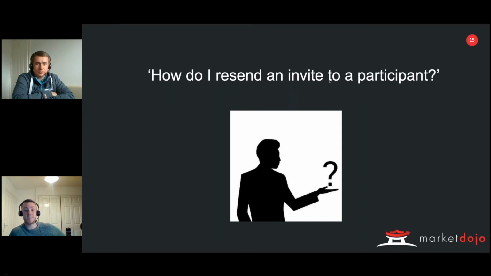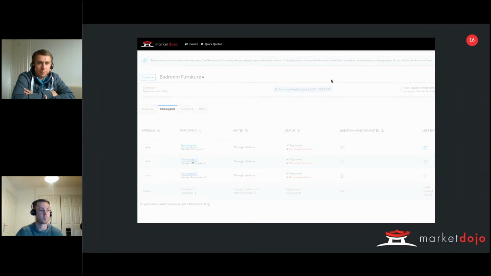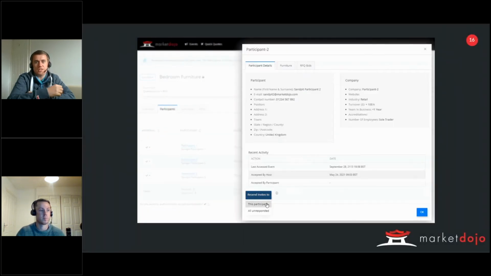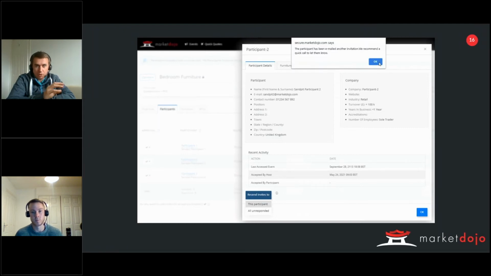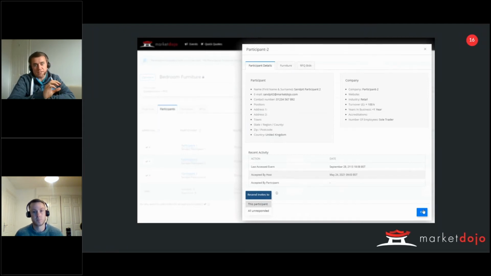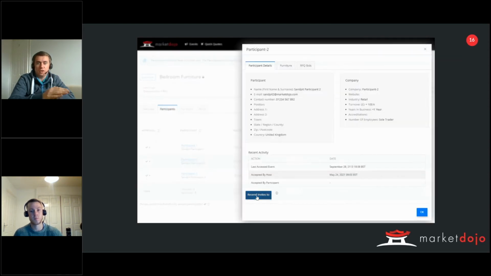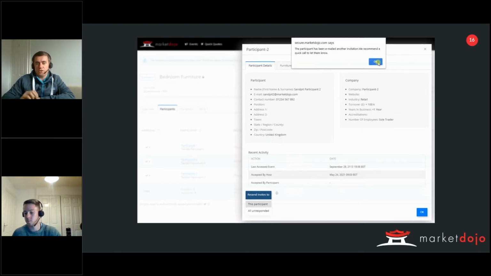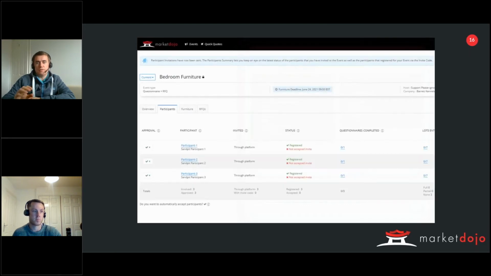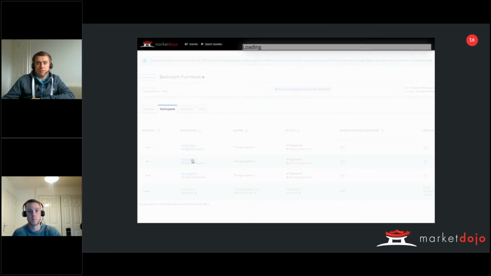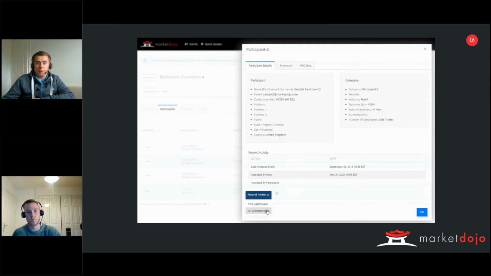How do I resend an invite to a participant? Another invite email question. So on this one, if you go onto the participants tab and then click on the participant you wish to send a new invite to, it'll bring up the pop-up box here, and at the bottom there it says resend invites to. You can either select that individual participant who has requested this, or if you've got a larger event and there's a lot of participants who haven't accepted your invite yet, you can click all unresponded, and that will send a new invite to anyone who hasn't accepted the invite yet. So it's entirely up to you which one you choose. But if you just want to do it to the one person, just click this participant and that will send them a brand new invite.